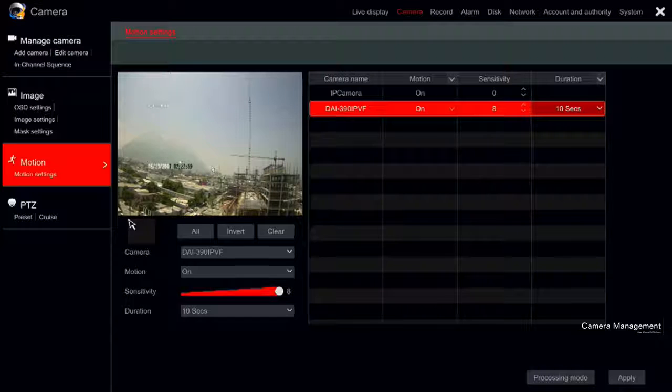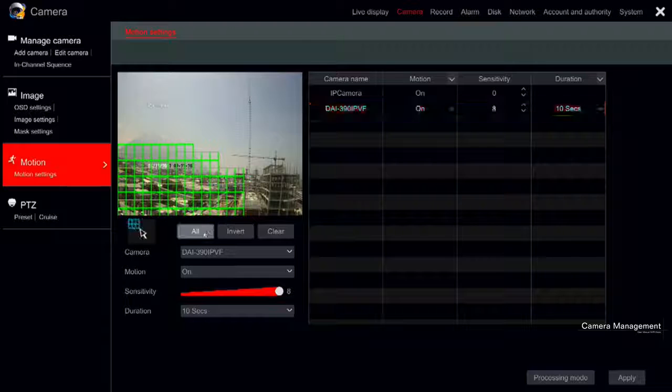Now let's set the area of interest. Left-click, hold and drag the mouse cursor on the camera image from the top left to the bottom right. You can set more than one motion area. To delete, left-click, hold, and drag the mouse cursor on camera image from the bottom right to the top left.